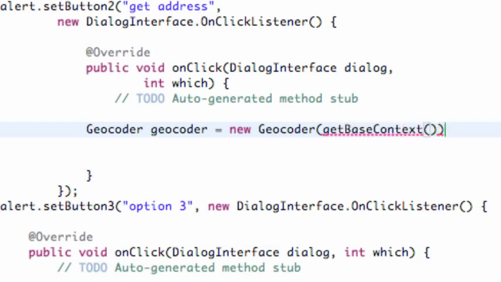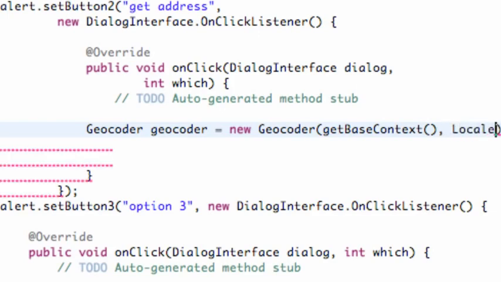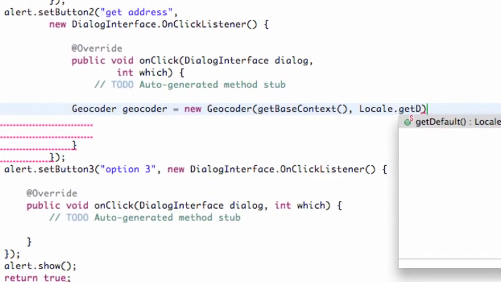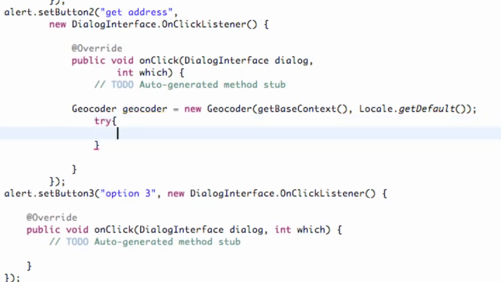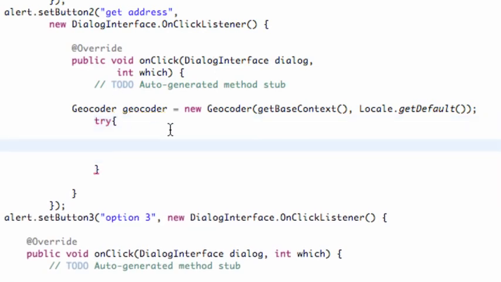That's going to return the context of the base class, and then we're going to say Locale.getDefault. We have to import both Locale and our Geocoder, which I've already done. Now we've set up our geocoder, and within a try bracket we can try and access the address and all that good stuff. So we're going to say try, and then within the try brackets.